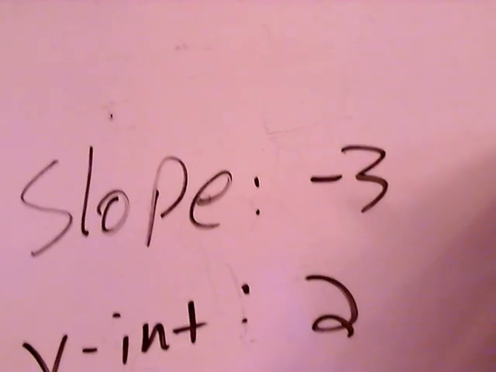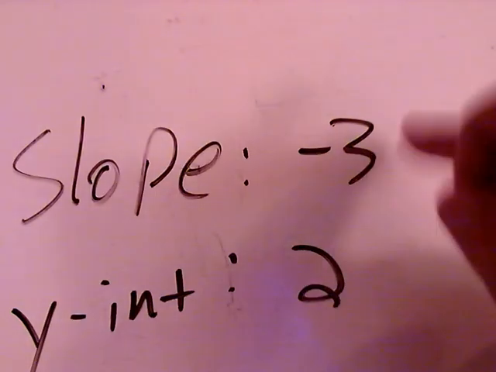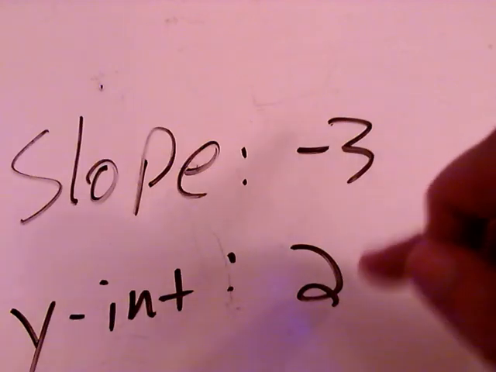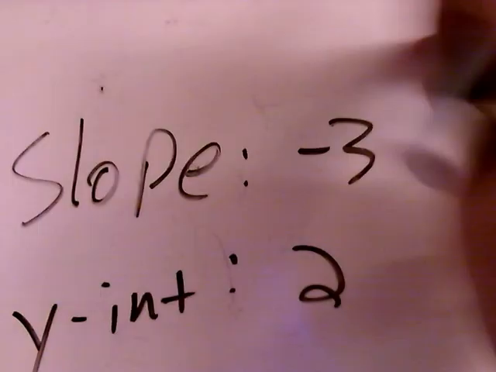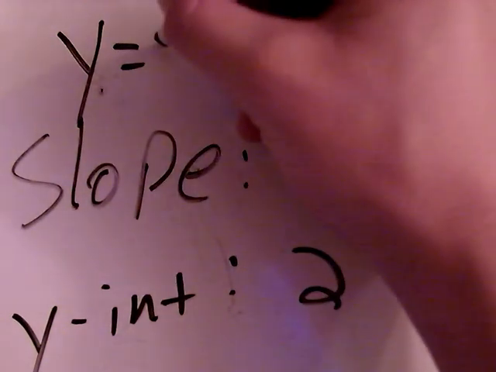Alright, so the last kind of example we're going to talk about in this video is if I give you slope and y-intercept and you have to create the equation, kind of going backwards. Before I give you the equation, you tell me the slope and y-intercept, but now I give you the slope and y-intercept, you have to give me the equation. Remember, it always starts off at y equals, and then our slope is right here, so we just plug it in.